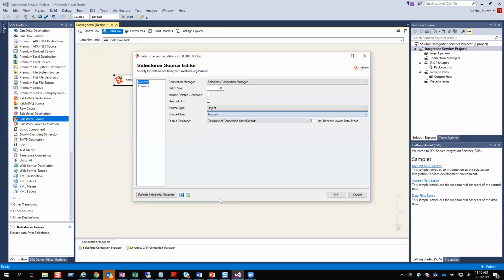So let me say account. And here you have one very interesting feature of this product. I wish Sandeep would be on this call. He had a requirement to generate some documentation based on whatever objects we have in Salesforce.